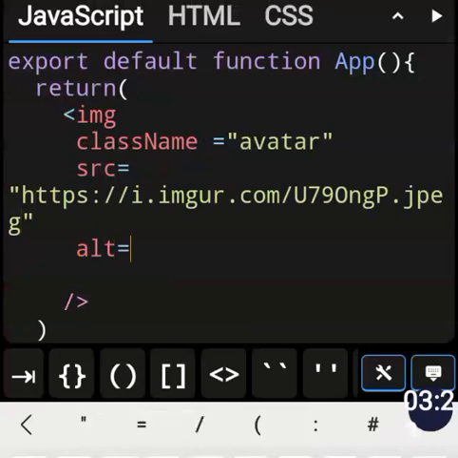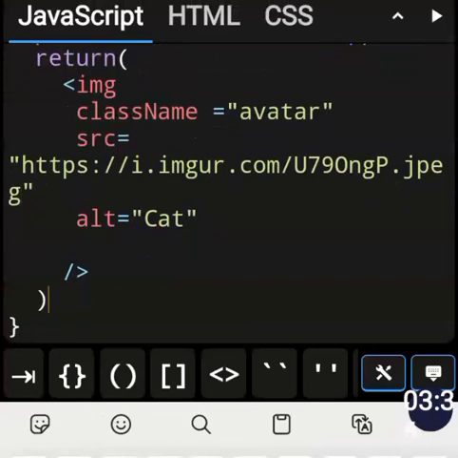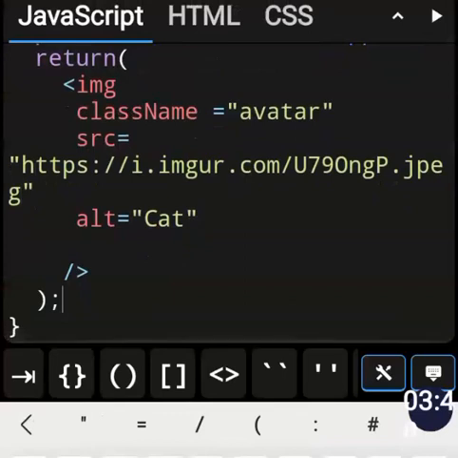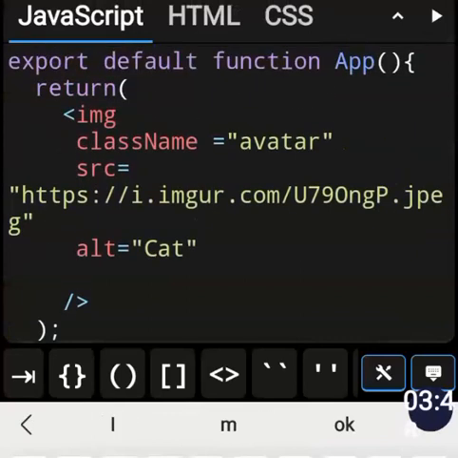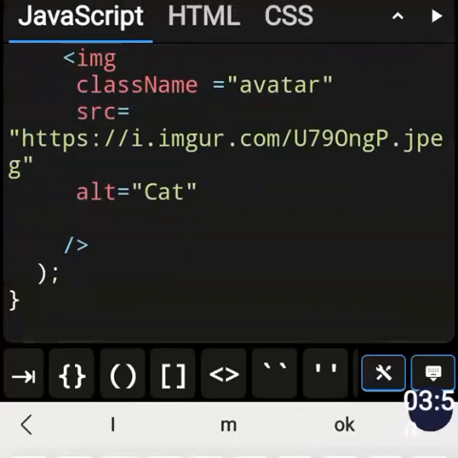Yeah, and here I just copied it, and alt. So alt, it's up to you what you want to write, like my cat or the name or whatever. Here I'm just writing cat because this is just to show you that alt is another attribute of the image tag in HTML, as you know already. Then image is self-closing, so you see the slash over here. So it's a self-closing tag. And that's about it, just returning that.